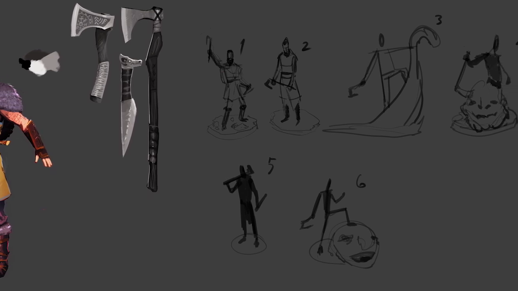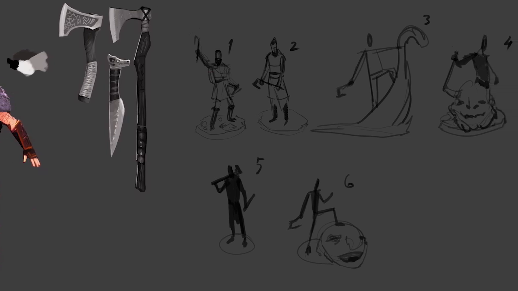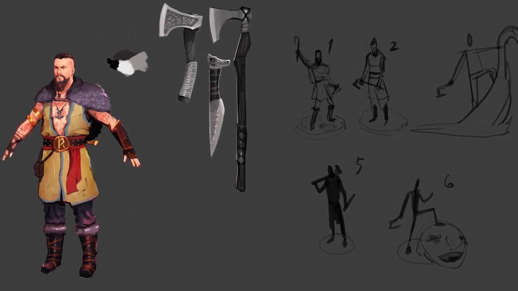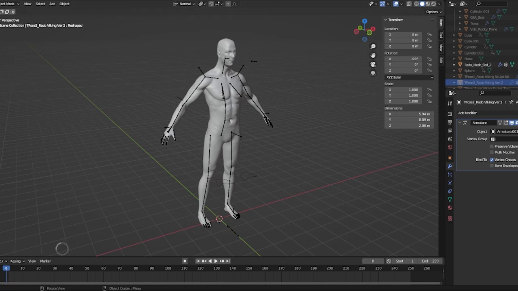And on the right you can see quick thumbnails of pose ideas or dioramas, if you want to call it that. So what I did afterwards was, before I brought the character back into ZBrush, I instead brought it into Blender. And the reason why I used that specific base mesh of the male character is because I already had a simple character rig developed in Blender for that character, which meant that I wouldn't need to start posing from scratch or anything. I could just easily bend these joints using the animation controllers to pose the character.